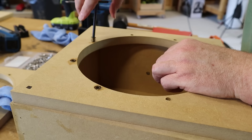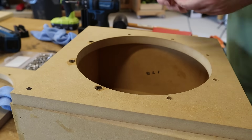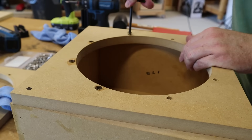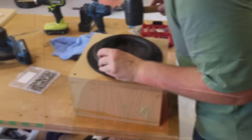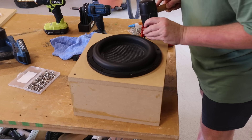I'm going to be using threaded inserts for this project because during testing I'll be pulling the woofer in and out of the enclosures and swapping it around. I've built a ton of speakers and I hardly ever use anything more than a good coarse-grain wood screw. I typically just go full-on Leroy Jenkins — stick the woofer in the enclosure, drill pilot holes with the woofer in place, and screw it down. I can literally count on one hand the number of times I've had a driver fail that required pulling the woofer out.